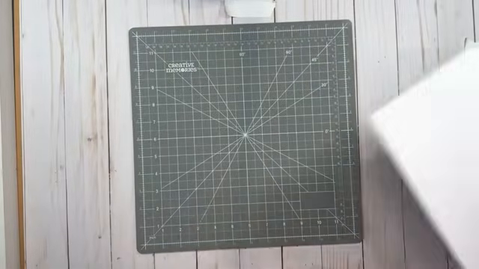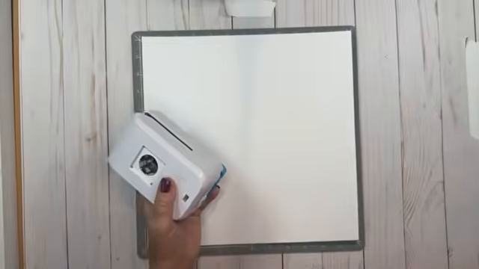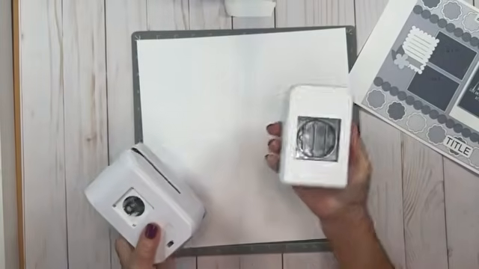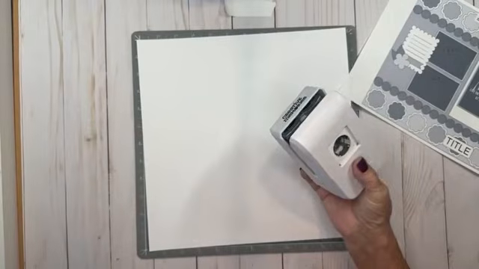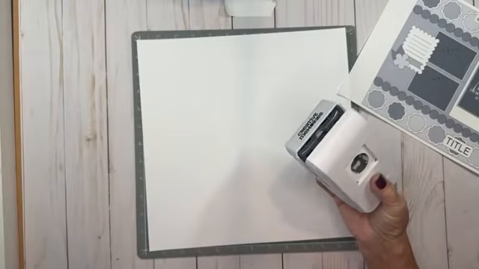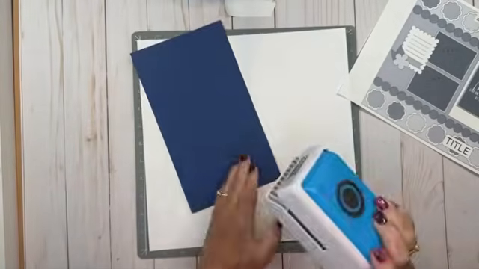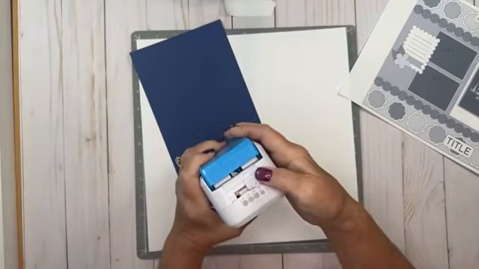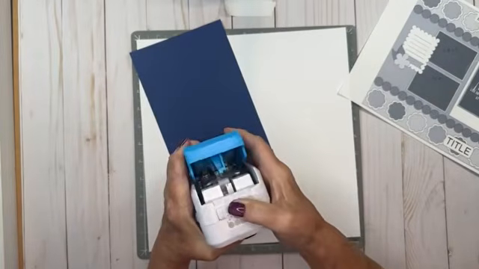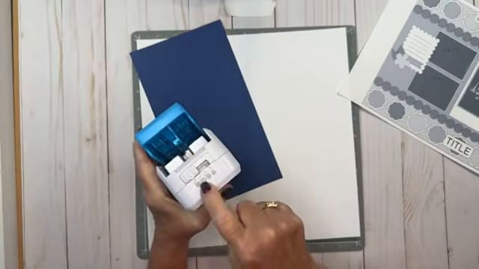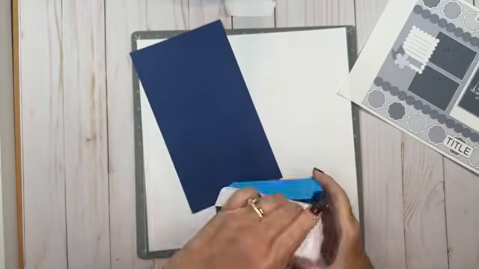What are we going to do for those circles? I don't know yet. I haven't decided. But I'm going to tell you what I pulled out to have. I have my circle punch. I have this punch, and let's punch this one so that you can see what it's like. I bet a lot of you have this one in your stash. It opens up, and you can get different items out of here, right?